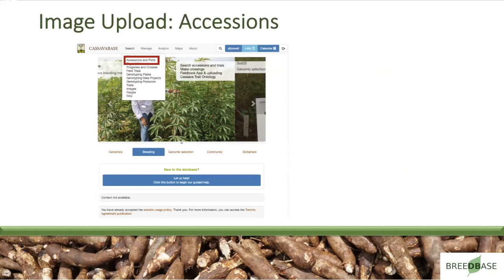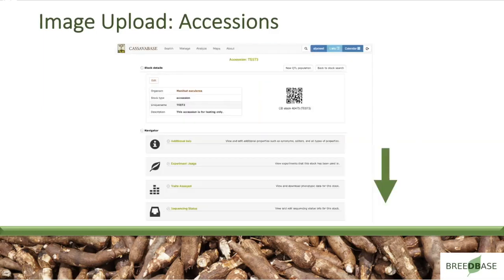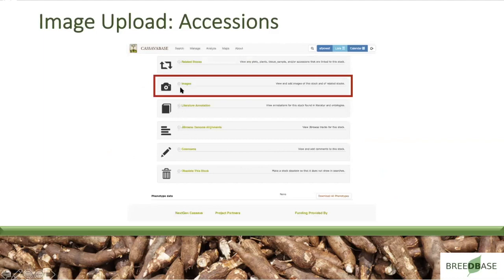So one way is in relation to accessions. You can access this through the search menu, and you just get to a stock detail page, an accession page. In this example, I'm going through search to accessions and plots, searching for a specific accession. Then once I'm on the accession page, the stock detail page, if I scroll down, there's a subsection that has images.